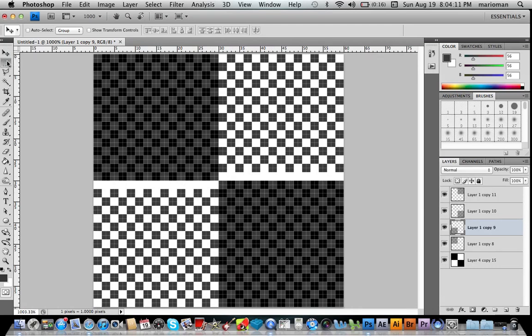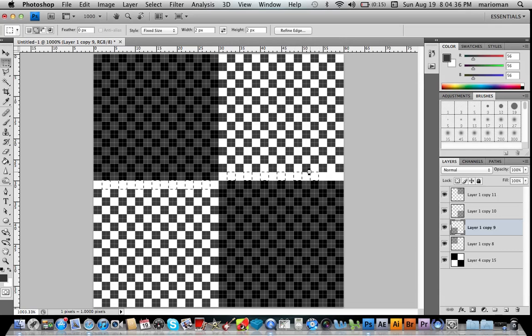Then get the rectangular marquee tool and fill up the spots. Make sure that you do not mess up again, or well, not again, but you get the point.